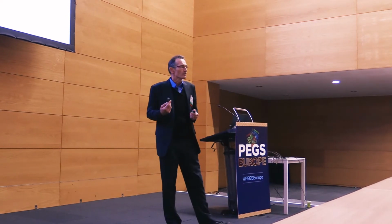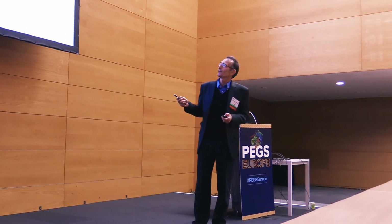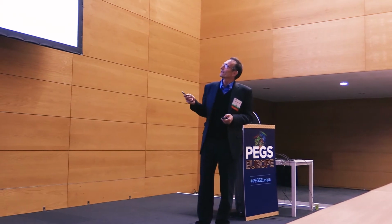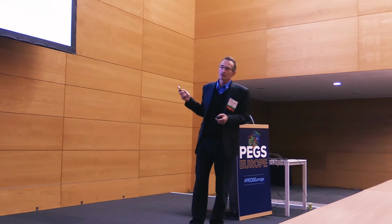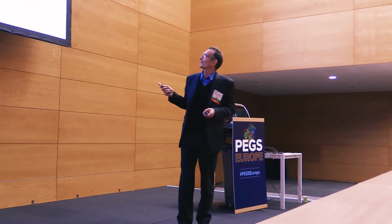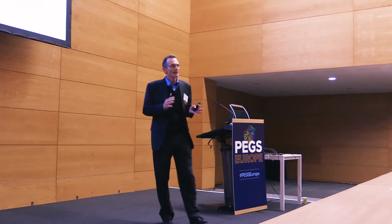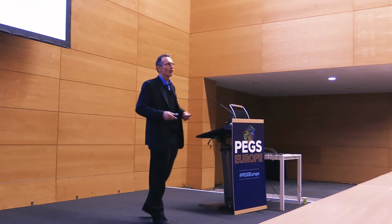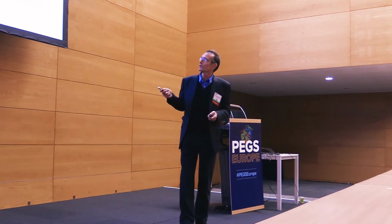And so we all know what a bad therapeutic antibody looks like. Bad pharmacodynamics, bad pharmacokinetics, and difficulty in manufacturing. And the converse of this is a good antibody, which has good pharmacodynamics, has good pharmacokinetics, and is easy to manufacture. So having identified these as the goal, then one thing we want is a good selection platform, which will give us these antibodies with these properties.